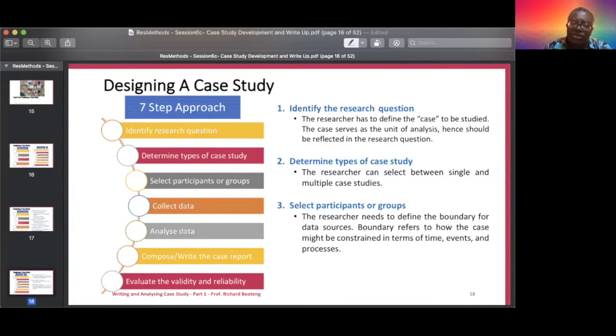So don't think that your boundary is just about, because you're studying University of Ghana, talking only to University of Ghana people. Let me give you a scenario. You are studying factors that influence students' learning behavior. If you are doing a proper case study, you may have to study people's homes and family, where they stay, which hostel they are in, how far they live away from the university. How long have they been staying there? Some students have temporary places of staying. During the weekday, they come and stay with their friends on campus, and during the weekend, they go back to their actual home or their hostel, which is far off campus. So it depends on where they stay. So I may have to study all this.